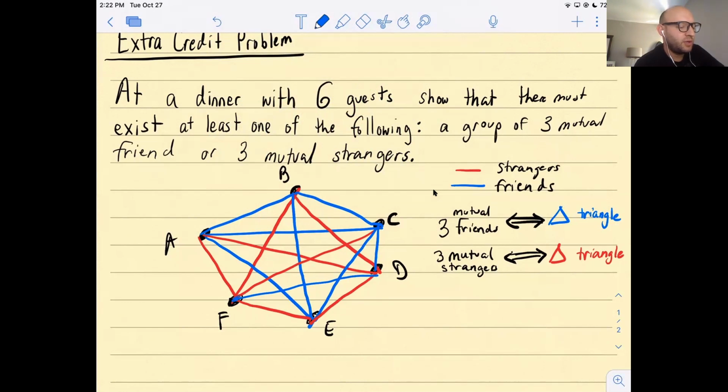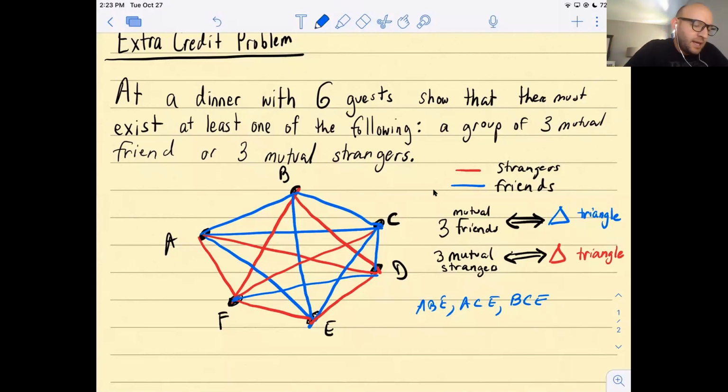But if you look in this picture, are you convinced that if you look through all the red edges, you can't find any that make a full triangle? Nice, there are none. So in this case, we do have a few groups of three mutual friends. I'll write them in blue. We said ABE, we found ACE. And was there another one? BCE? So we found quite a few blue triangles.